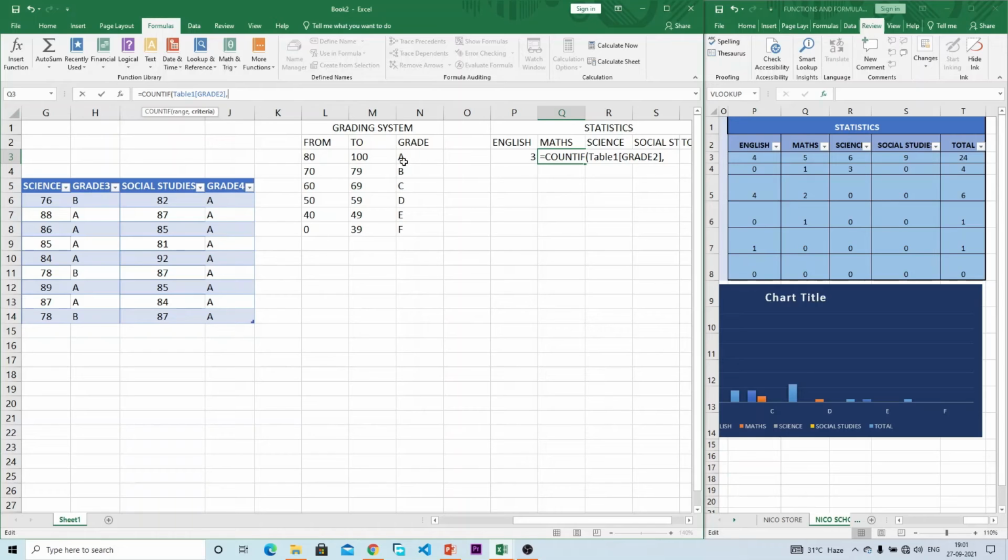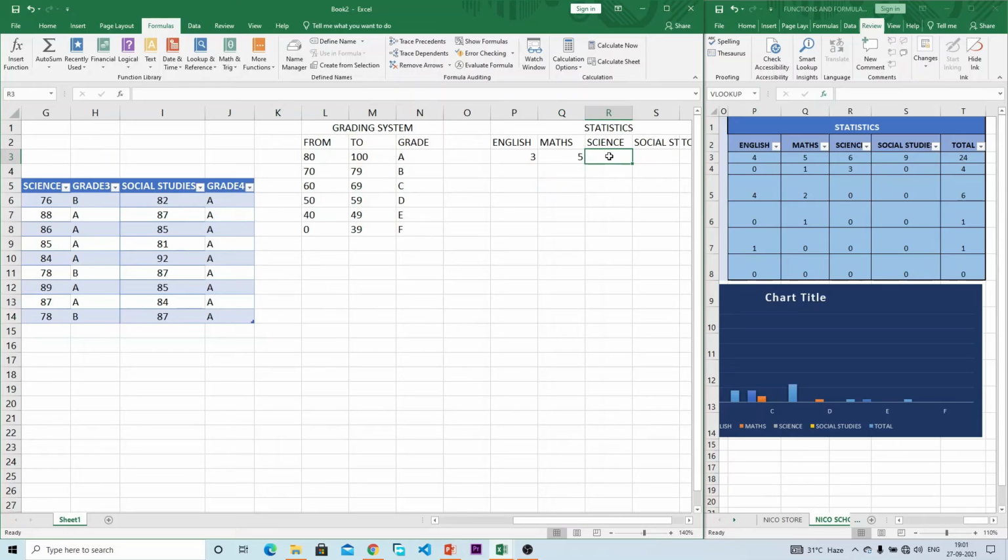It should check for an A. All right, and then we make sure we make it absolute. We close it, and then we press enter.